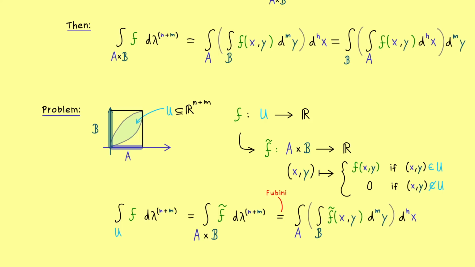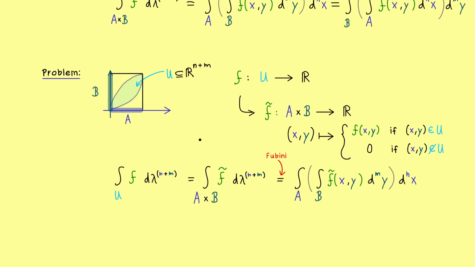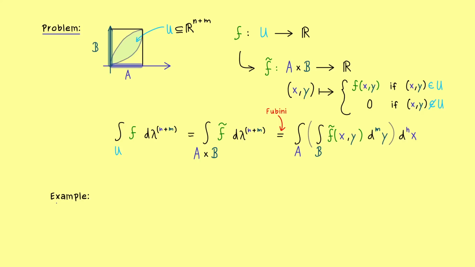So this is exactly how we will apply Fubini, and I will show you an example such that we can see this procedure in action. And in order to keep a good visualization, let's stay in R2. This means, in the end, we only have to solve two one-dimensional integrals. Okay, and now in contrast to before, let's make this domain U concrete.